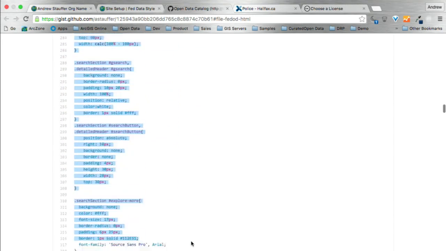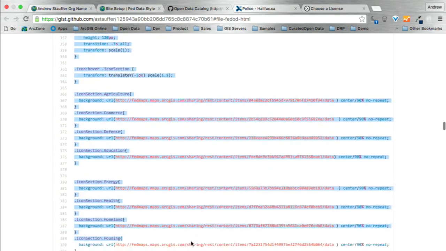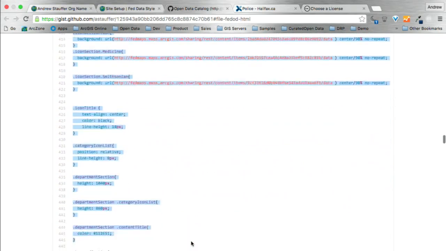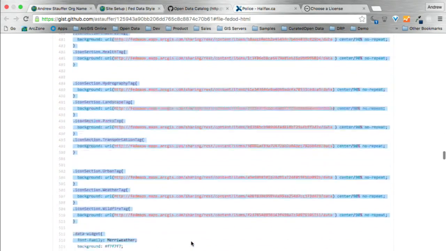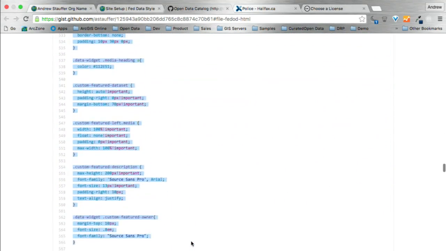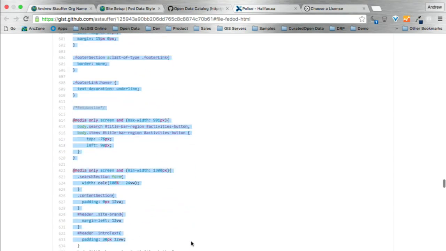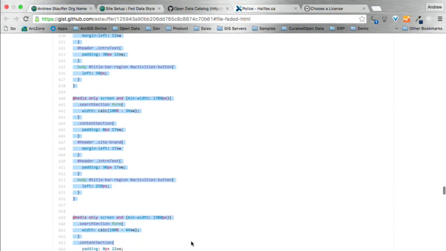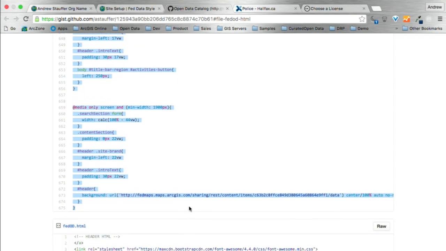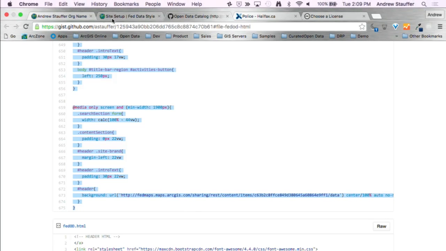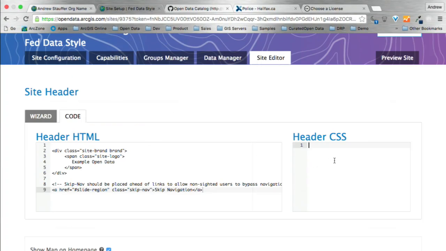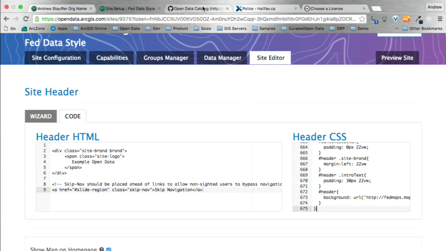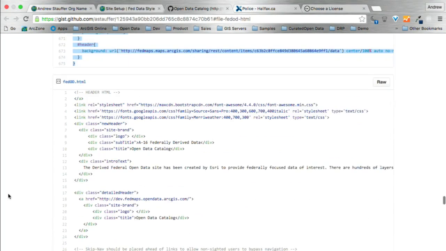So this is just all the styling. And you can tell by the number of lines this is going to be special. Oh, we're getting there. Whew. Okay, copy. Site setup. Remember we said that was going to be in the CSS section. All right, now we're into the HTML section.